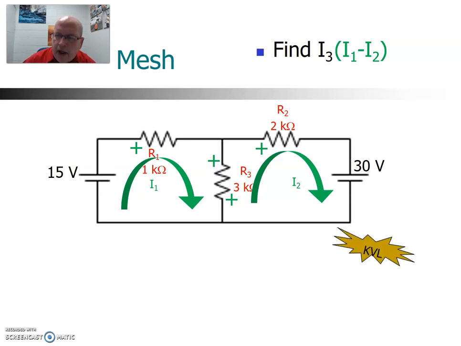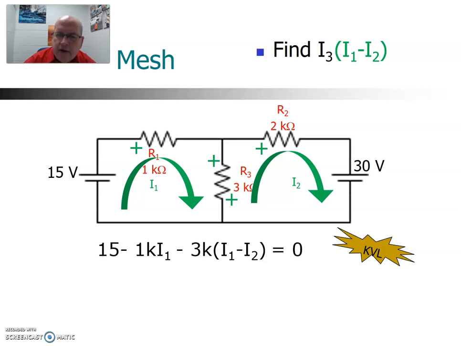All right, so getting down to the equations, we start with the first mesh on the left-hand side, and just for habit, so we always do it the same way, we generally start in the lower left-hand corner. And as we move around the loop, we see I have a 15-volt source there. Goes from negative to positive, so that will be a positive voltage. The voltage is increasing.